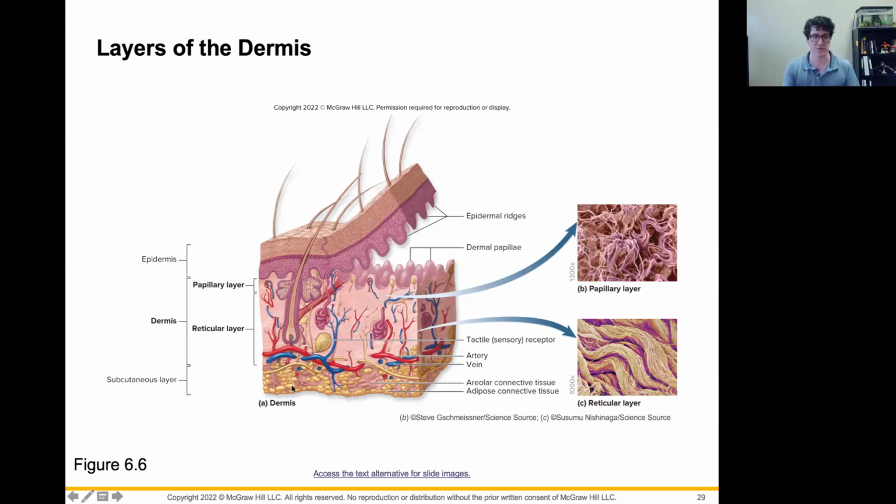First off, we do have blood vessels running through it. This is adipose connective tissue. We also have areolar connective tissue. These are both very, very vascular tissues. Areolar connective tissue, remember, was also used up here in these dermal papillae, where we have lots of blood vessels so that we can get lots of nutrients up here to the epidermis. So we have lots and lots of blood vessels moving through here, lots of blood.